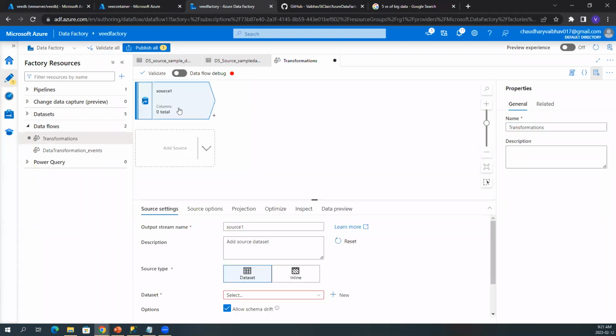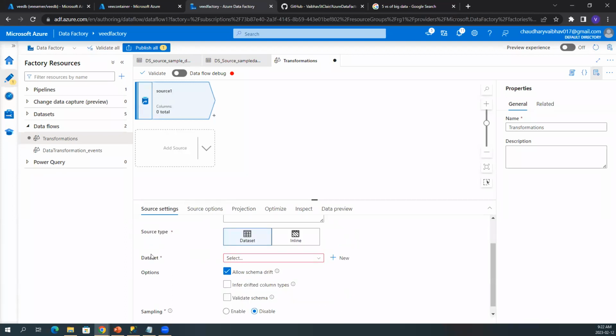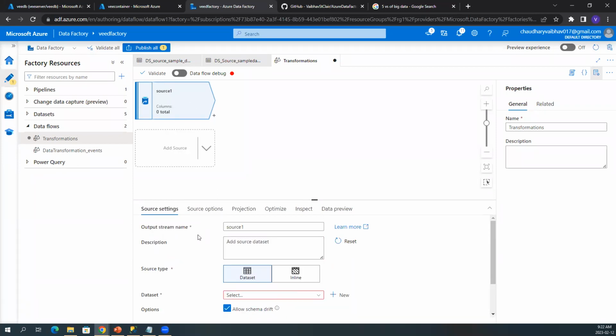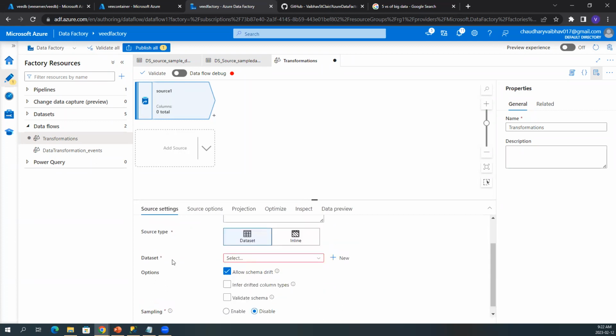Okay, so it's asking me to add source. I clicked it and something came up asking me to select a data set, with the output stream and a little bit of description, and what is this data set and inline.